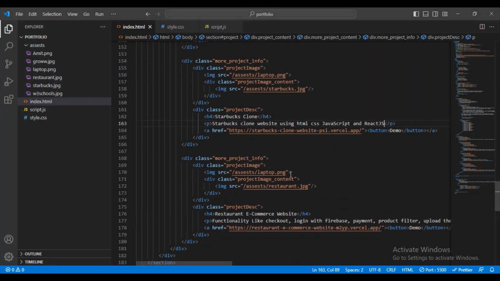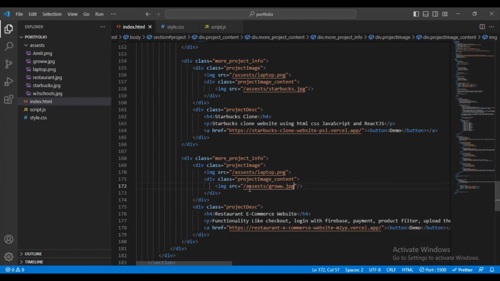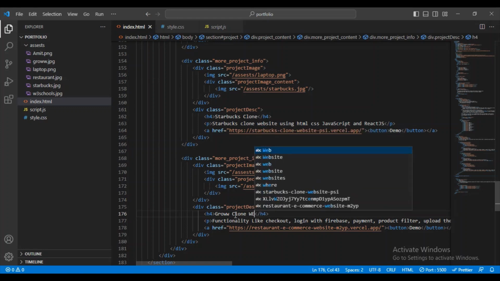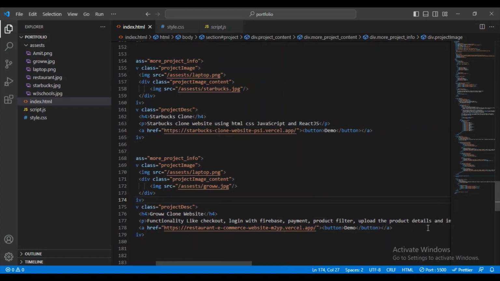Let me just go here, and here I will give this slash, it will be the grow clone, and here I will change the heading to grow clone website, and after that here I will just remove this one.